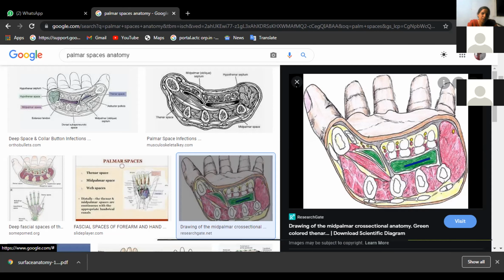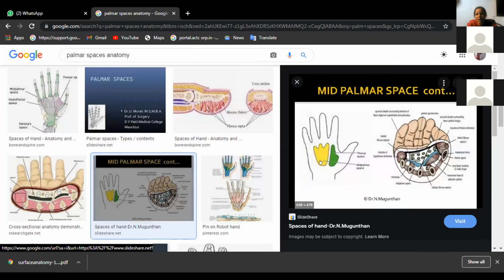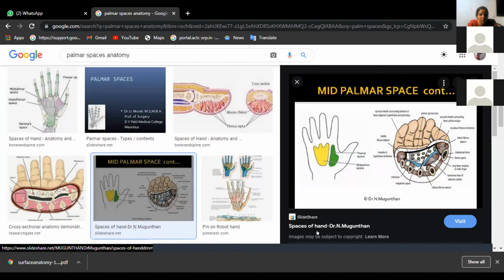Okay. So that is one thing which we should know, and different pictures are shown to make you understand how towards the little finger the empty space, blue in color, is shown, that is the mid palmar space, and towards the thumb a small blue area is shown between the muscles. This empty space is nothing but the thenar space. I tried my best to make you understand better. Now let us see, I will go back to our PowerPoint.